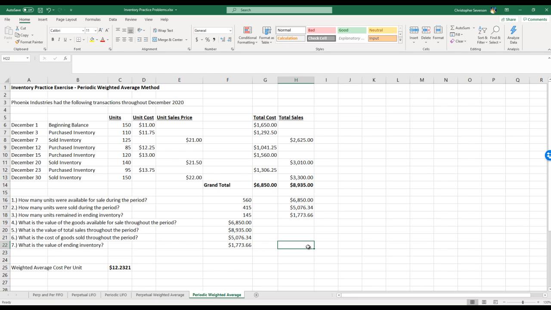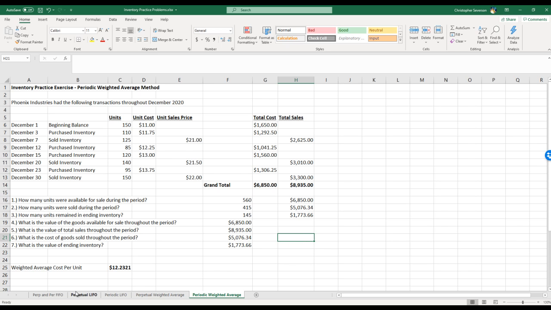So again, weighted average is pretty straightforward once you understand how to calculate the cost per unit. You've already got every other piece that you need. You already have the unit counts. If your problem didn't ask for them, then you have to calculate them now in order to do the rest of the problem. But really, there shouldn't be any challenges. There are a couple of check figures built into it. Hopefully this has helped to clarify how to do the periodic weighted average method.